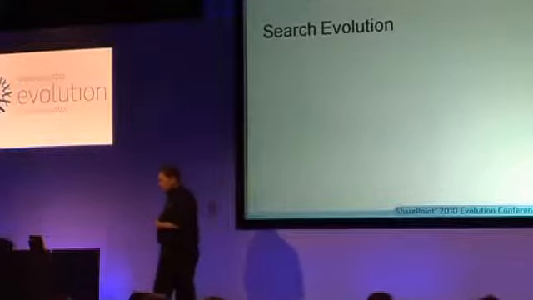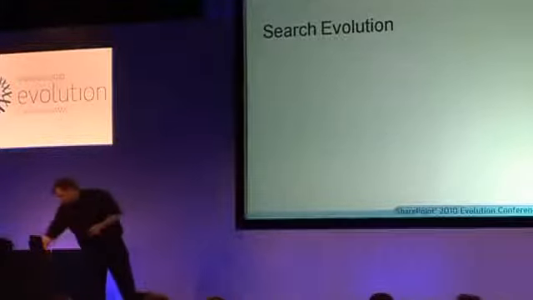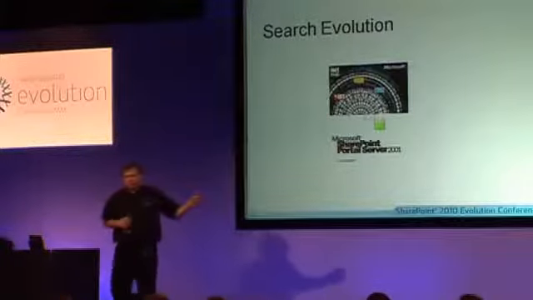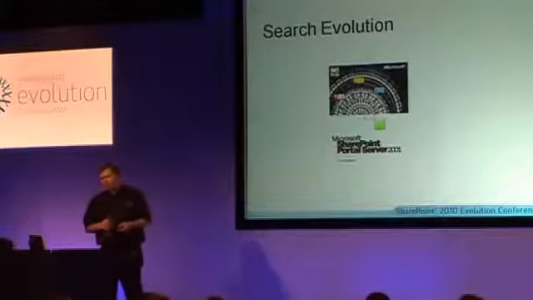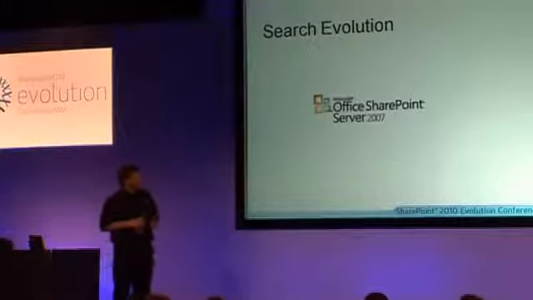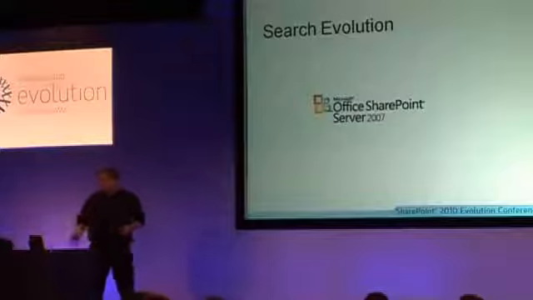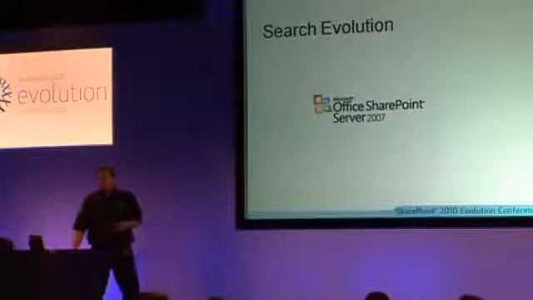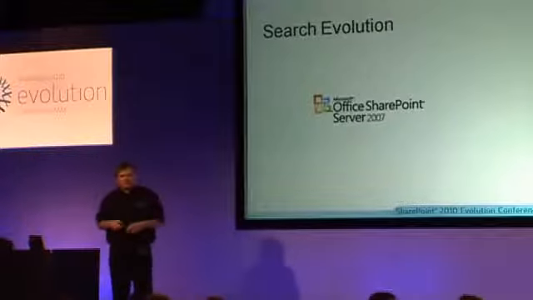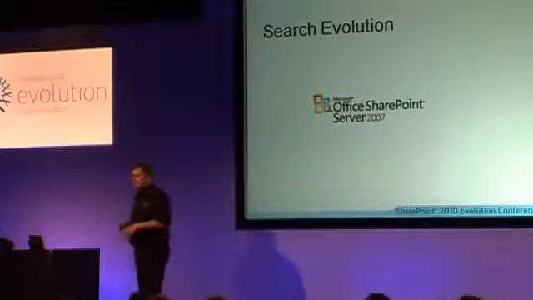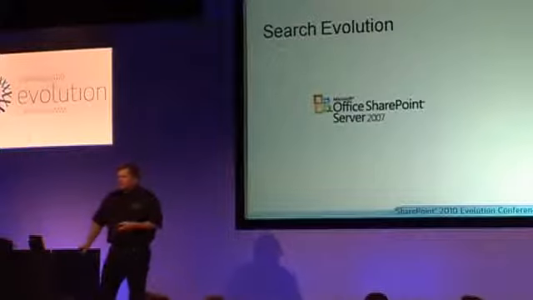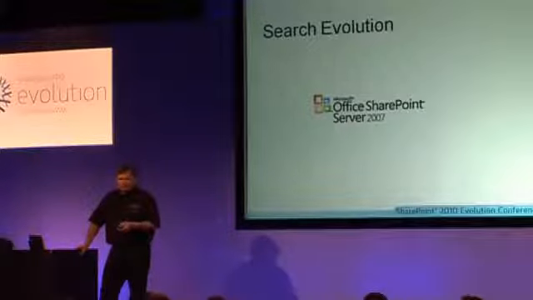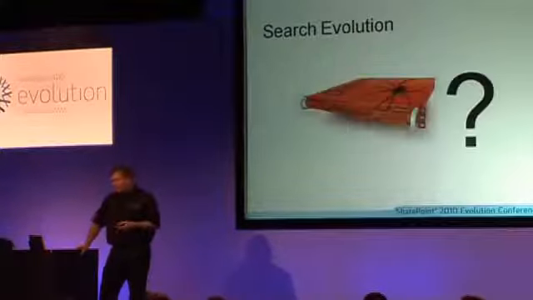So going forward, search evolution, like I said, going with the theme from yesterday. SharePoint 2001 was not really a search engine at all, and the search capabilities in there were very, very poor, to say the least. I've deliberately omitted SharePoint 2003. Did anybody enjoy searching SharePoint 2003? No, sniggers, okay. SharePoint Server 2007 was the real first attempt that Microsoft made, I think, apart from Site Server, anyone played with Site Server, to really build enterprise search into the product. And it met with a degree of success.